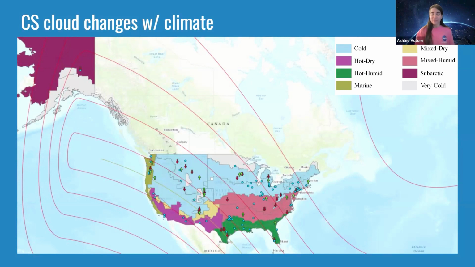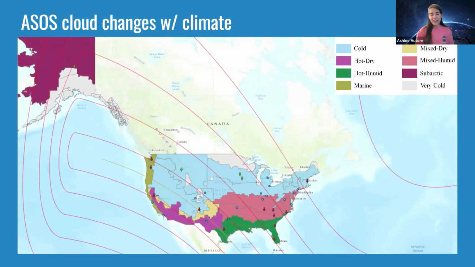There are 8 climate zones in the United States, recognized by PNNL. And we had good representation from every climate zone, even subarctic and very cold. So it's really cool seeing us have some observations in Alaska. But you can still see no real pattern. But we might get a pattern looking at the April data.